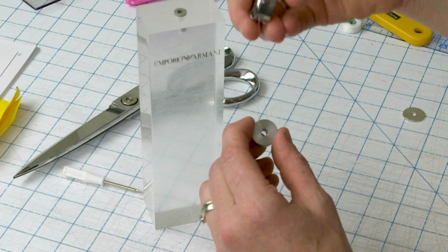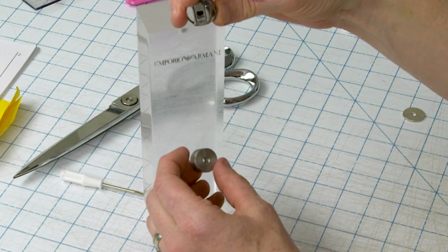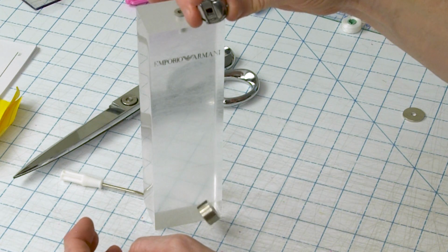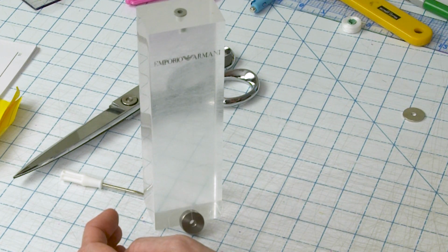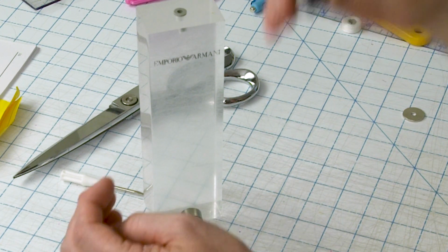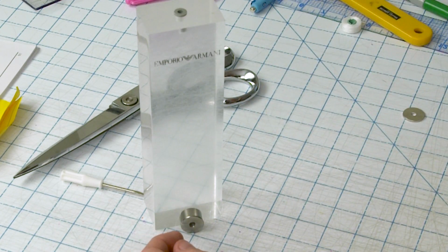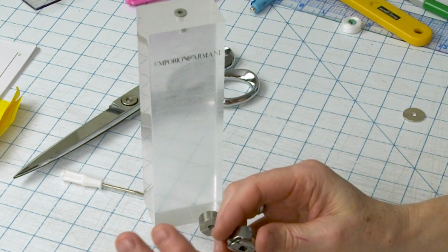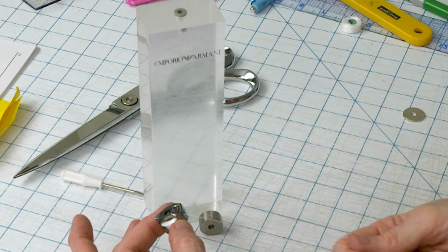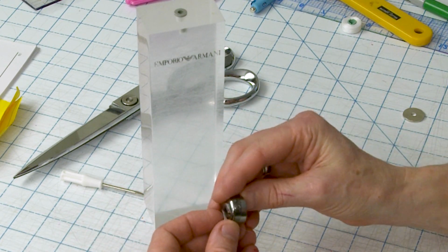Then I'm going to put the bobbin back up on the block here, and I'm going to let it go, and you can see that the thread falls slowly. It doesn't drop super fast, but let me hold it up here again so you can see. You can see it just drops slowly. Okay, so that would be an indication that you have a good amount of tension on your bobbin thread. And if I pull it, I can feel the tension there. So you can see that that was a really small change that I made.